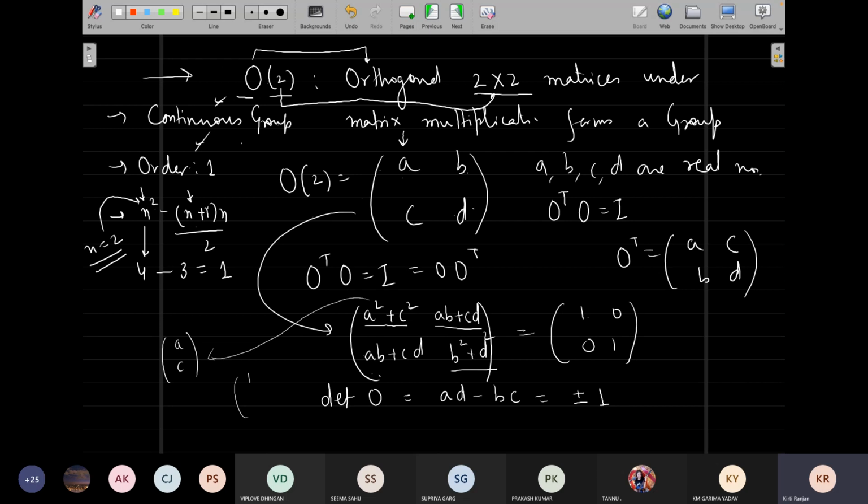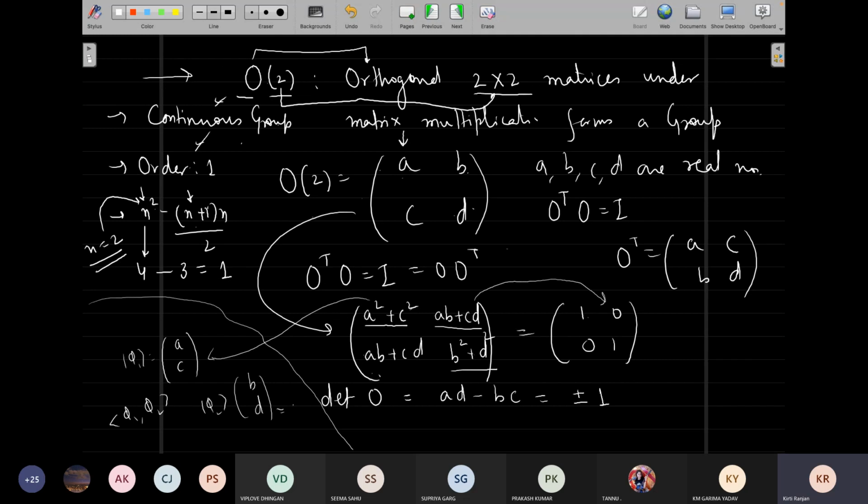What kind of structure do I have for B and D? That is also, see, B square plus D square equal to 1. So if I think about two vectors phi 1, phi 2, what will be the product phi 1 comma phi 2 for this? So (A, C) and (B, D), AB plus CD, what will it result? It should be 0, which is coming from this constraint.